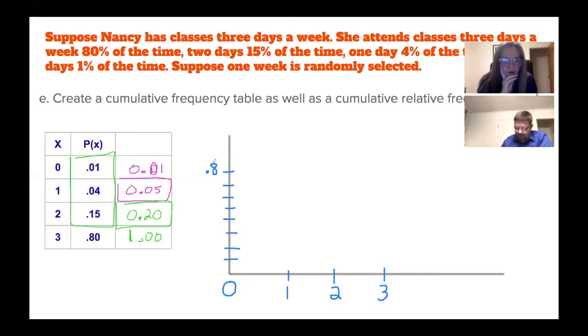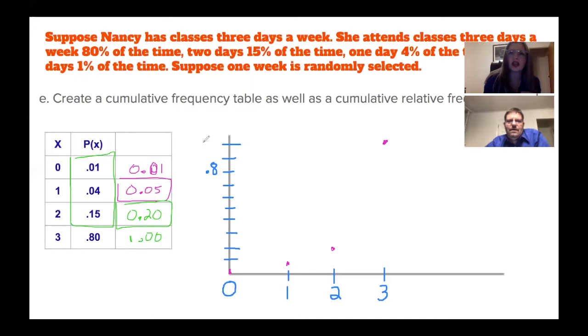And so Miss Young did a much better job of graphing this than I did. So the first one would be like this. The second bar. Well, we're going to do a cumulative relative frequency chart. It's the line graph one. This one doesn't go up very much at first. And then it goes up to 0.20. And then actually we go all the way up to 1. You need to go higher on your graph.